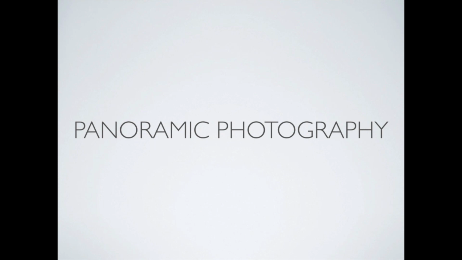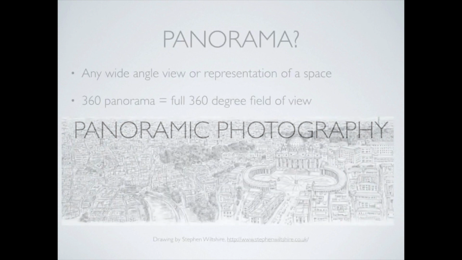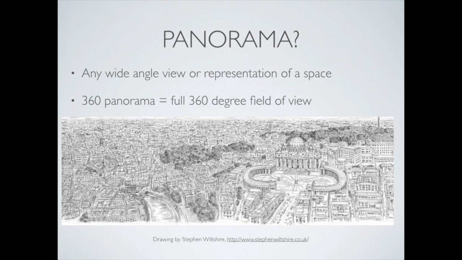So let's talk about panoramic photography next. So we did high dynamic range, and that's that combining of 3 images. In this context, the combining of the 3 images, or the 5 images, or the 7 images, they all line up. They're all one on top of the other. They're the exact same image with different exposures. When I talk about panoramas, these are images that overlap each other, that are not the same, but they have overlap. And in this context, the ideal panorama would be where the exposure is consistent for the whole image.